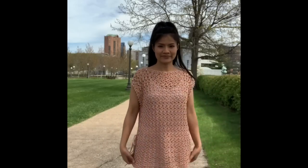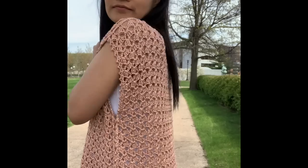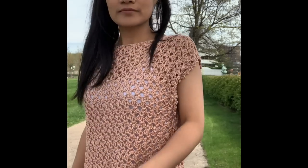Today I'm gonna show you how to crochet this beautiful poncho summer top. This top is super cute and I love it so much, and the yarn is just perfect for this project.